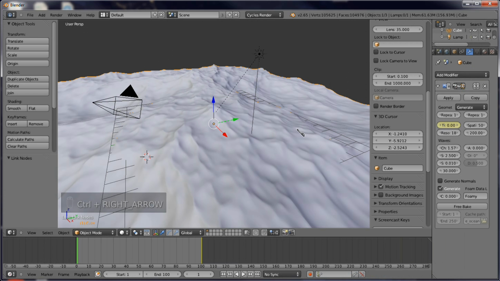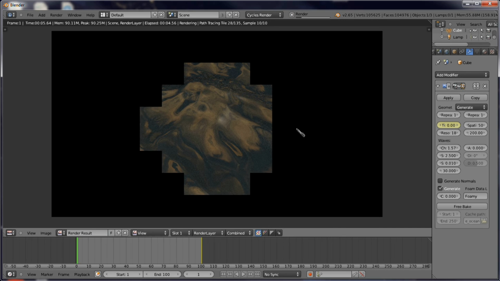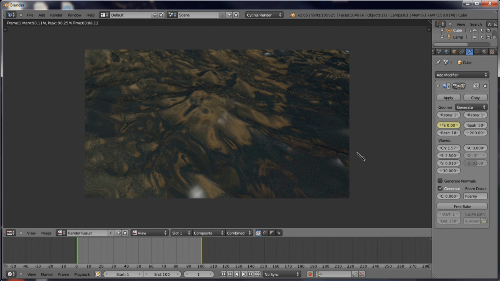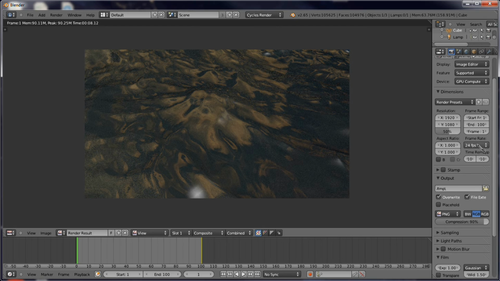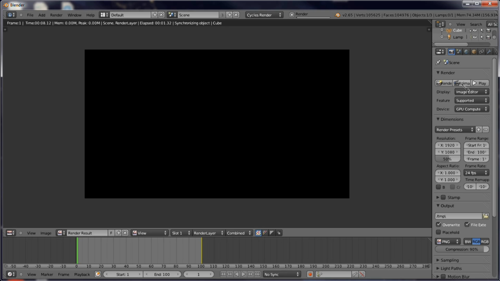So let's go back over to the main screen, give it a test render, and see what it looks like. Okay, so there's the white areas for the foam, and that will change as it works its way through things. So let me see if I can do a render here, see how quick this will be. Rather than try to set up something really fancy, I'll just do one. I'll keep it low res so it's faster. And we'll just generate it real quick here, and we'll see how long this takes.